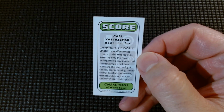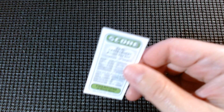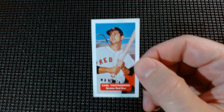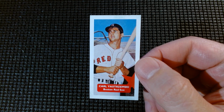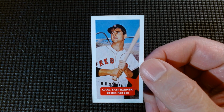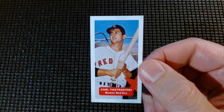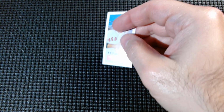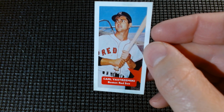Oh, it could be like their Panini or something. I don't know. But they still do make tobacco minis, apparently, there in England. And so this is a set of famous baseball players, and they're super glossy, so I don't think they're bootleg. I'm not sure. Maybe they are, just because they got logos. But there he goes, Carl Yastrzemski card. So regardless of whether or not it is, these are really nice. They're super cool. And they're from England, so Great Britain. So there you go, Carl Yastrzemski. That is card number 2. So we'll show him.